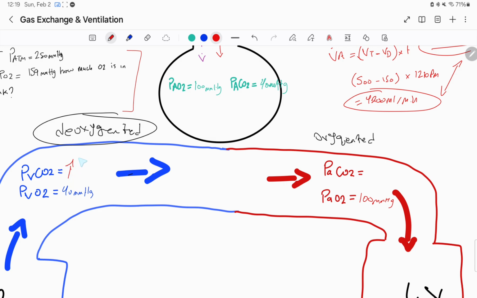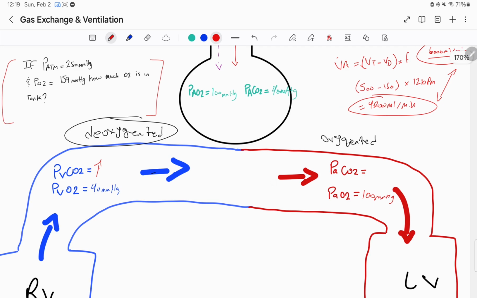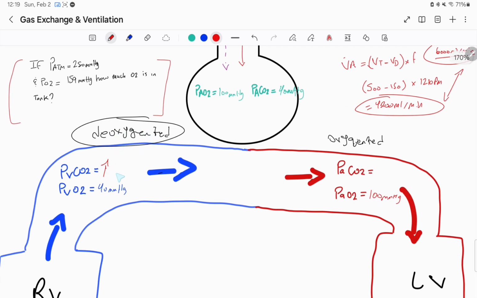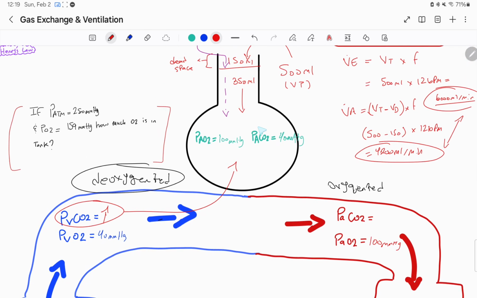If you're saying higher, you're absolutely correct, because remember, the deoxygenated side of the blood is coming back from the tissue, so it's going to be high in CO2, right? And guess what? It's going to have to dump that CO2 off in the alveoli so we can breathe it out. Well, in that case, it requires a partial pressure gradient that goes this way, which means this guy has to be higher and this guy has to be lower. Okay, but what is the value? Well, the value here is 46 millimeters of mercury.